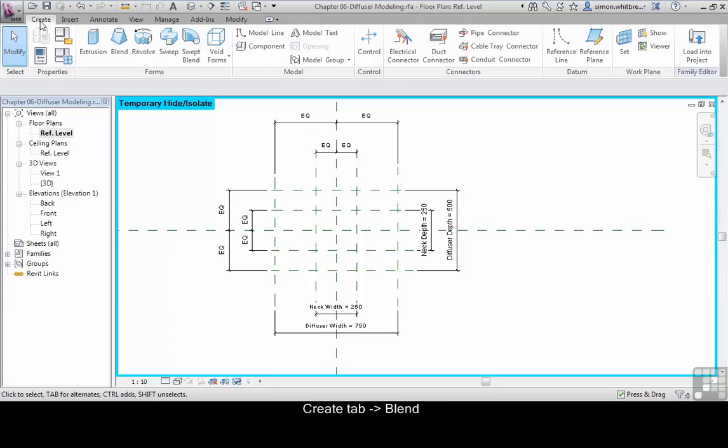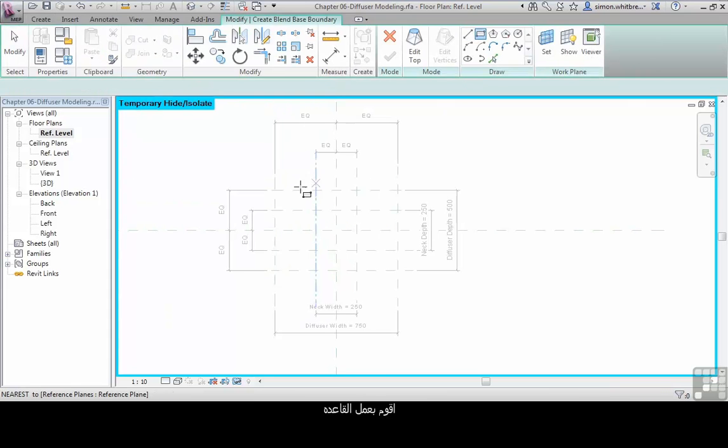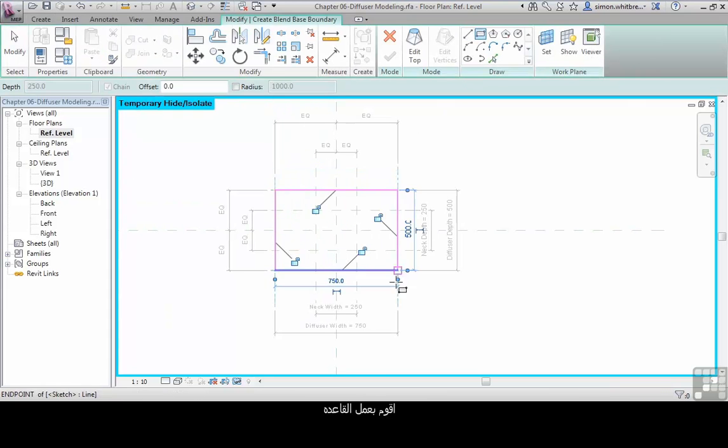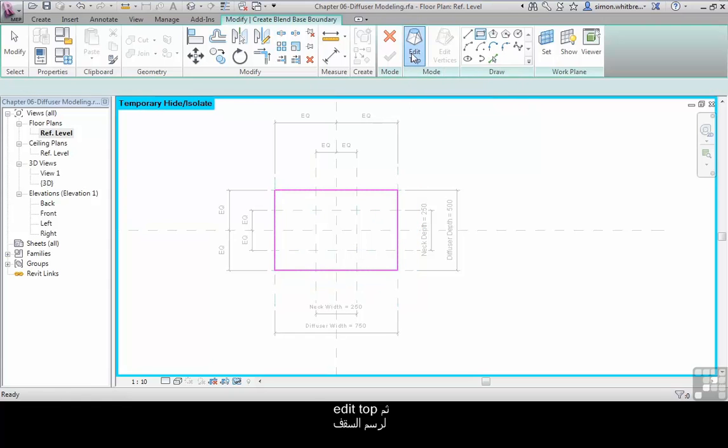Go back to the Create tab, click on Blend, create my bottom sketch, lock it, and then click on Edit Top. I can now go through the process of creating the sketch for the top.